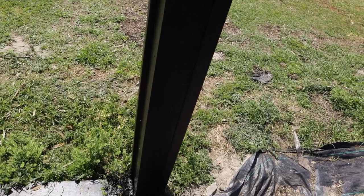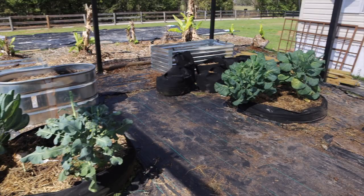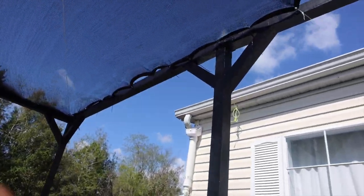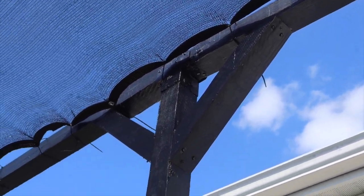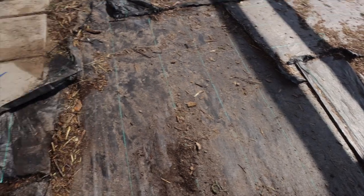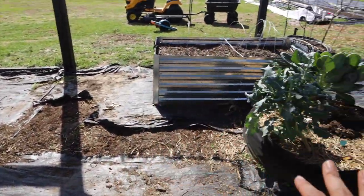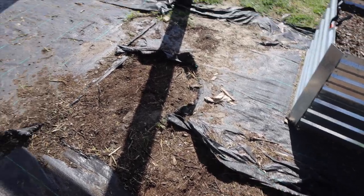When it comes to the structure, my husband cemented these wood posts into the ground and has been securing them with more wood and braces. Right now we have some zip ties but we're also putting in brackets — I'll put up a picture of the brackets now — which are going to be installed on top.